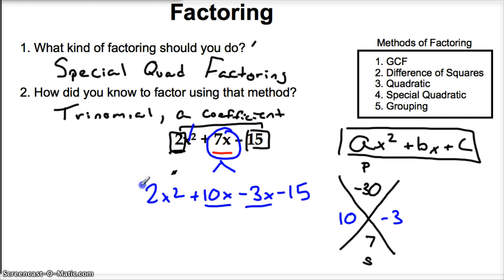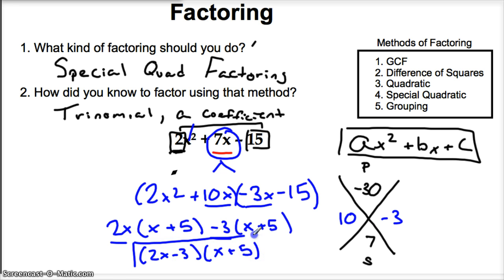The next thing we do is factor by grouping. So I'm going to group the first two terms and the second two terms. I take out the GCF here. We just learned about that. The GCF is 2x. So this becomes x plus 5. I take out the GCF here. That is a negative 3. And that's just x plus 5 again. And I bring everything together. So I bring my outside terms, 2x and minus 3 together. So I get 2x minus 3 and x plus 5. That's it. That's how you factor these. The big thing here is splitting. If you could split, just do factor by grouping and you're good to go.